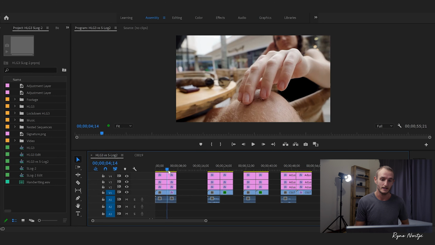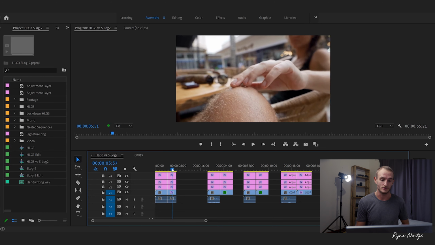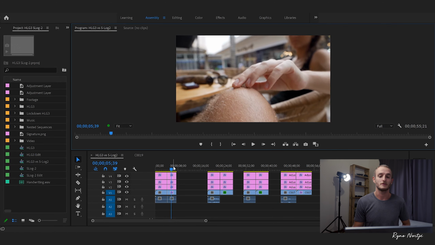I must say that the S-Log2, there's still something special that's happening in those skin tones that I can't quite put my finger on, that I do prefer. I feel like I've gotten it pretty close in the HLG3 though. I really can't complain with what I've been able to reproduce here, so I'm quite happy with that. It looks to me like the image is holding up pretty good in both of them.